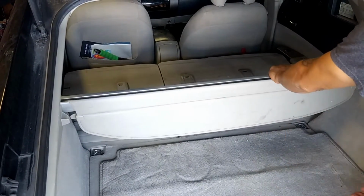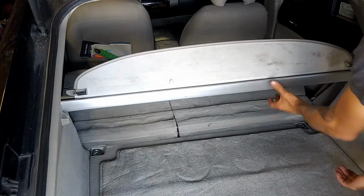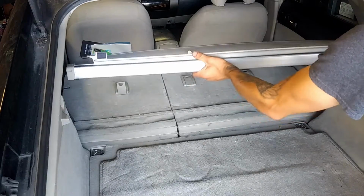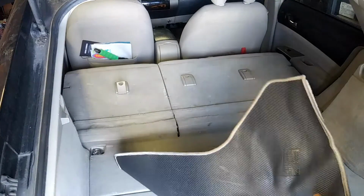Then we're going to go ahead and take off this piece. Now, if this is usually hard to take off, you just hit it up from the bottom, just like that. Now we're going to go ahead and pull off the carpet.